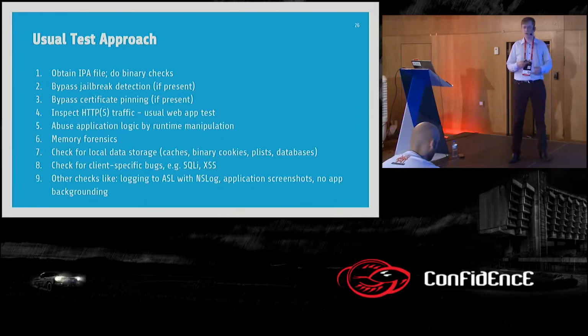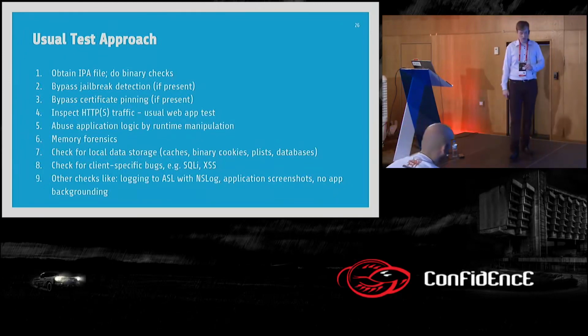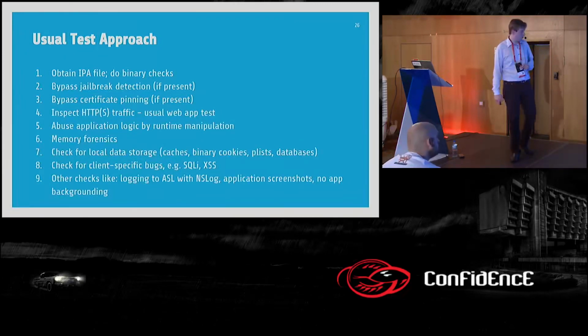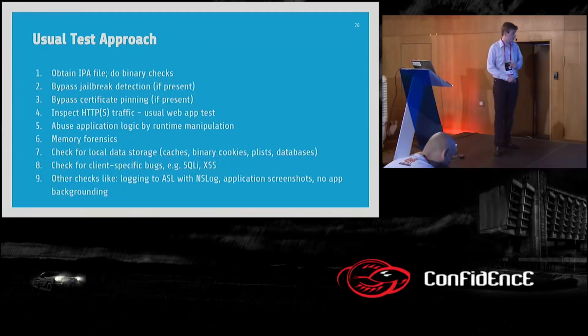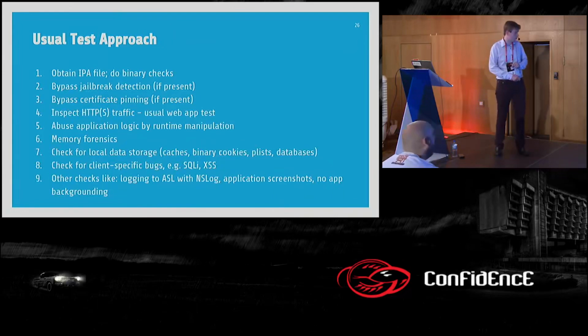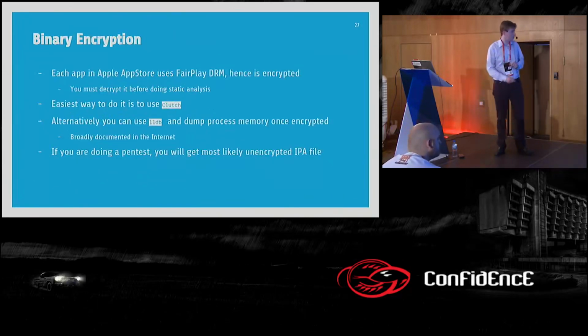Then you inspect the traffic, you do the usual web stuff. There's nothing really fancy there. Then, in my opinion, the most interesting part is this one, abuse application logic by runtime manipulation. You can also do memory forensics. The attack vectors are now very limited, and some other minor things, checking local storage, client-side bugs, and other minor checks. Okay.